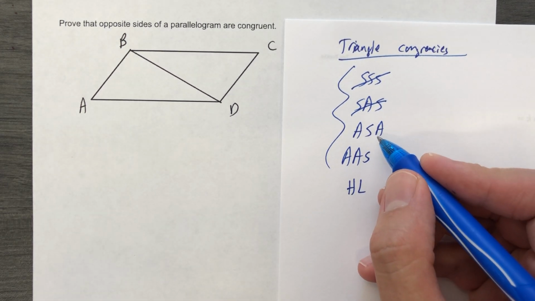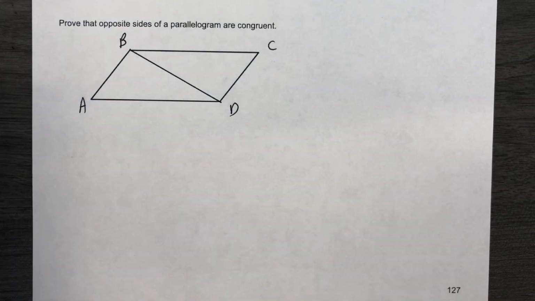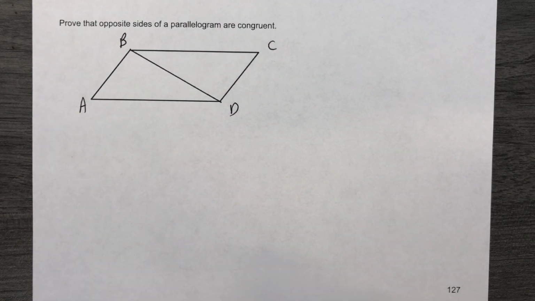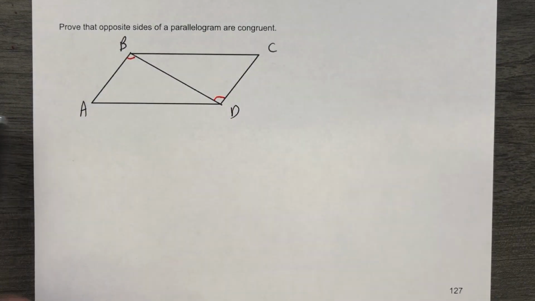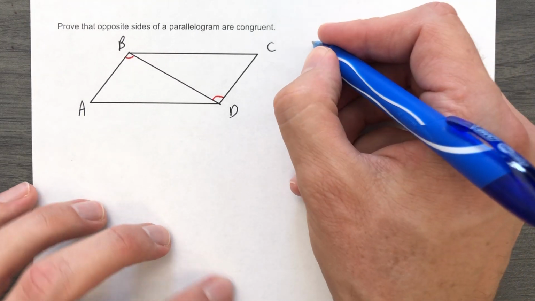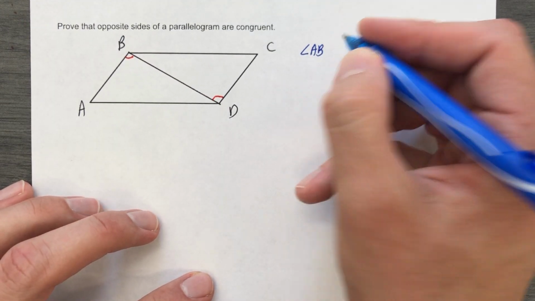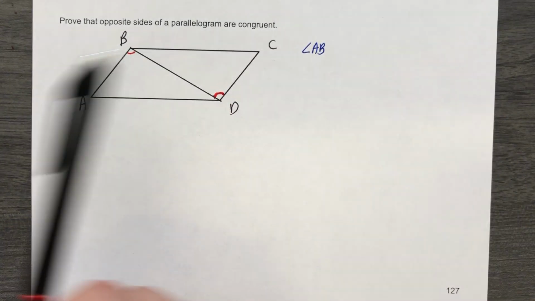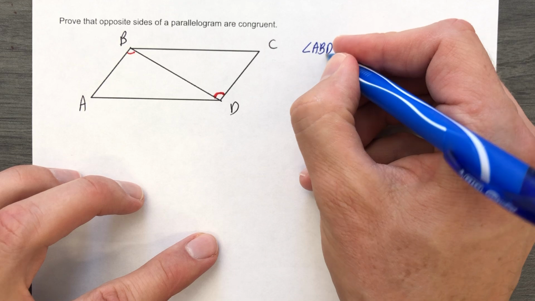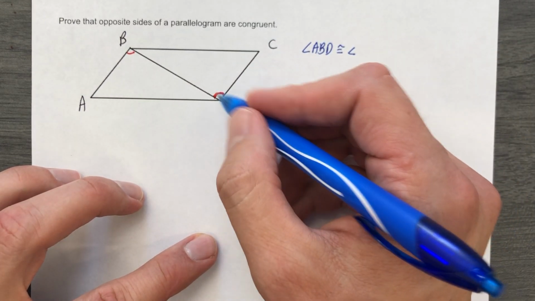We can pick one of those. I'm going to pick angle, side, angle. You'll see where this is going in just a minute. So let's start by labeling in red the fact that this angle is congruent to this angle, and we're going to write that down. And we're going to say that angle ABD, and that looks like I meant for it to be a right angle, it is not necessarily. Angle ABD is congruent to angle CDB.